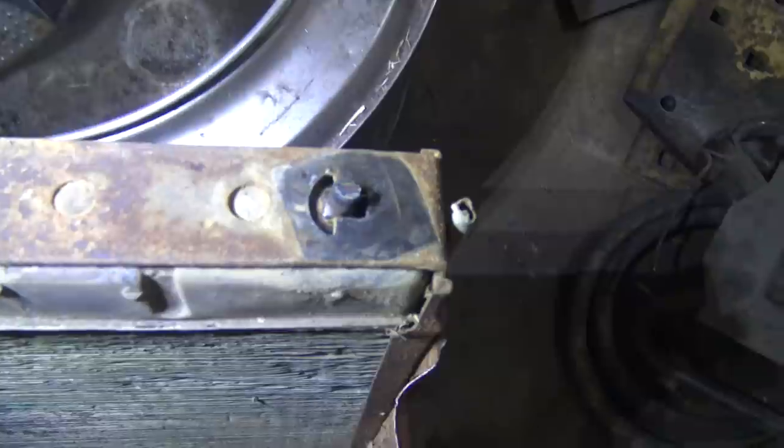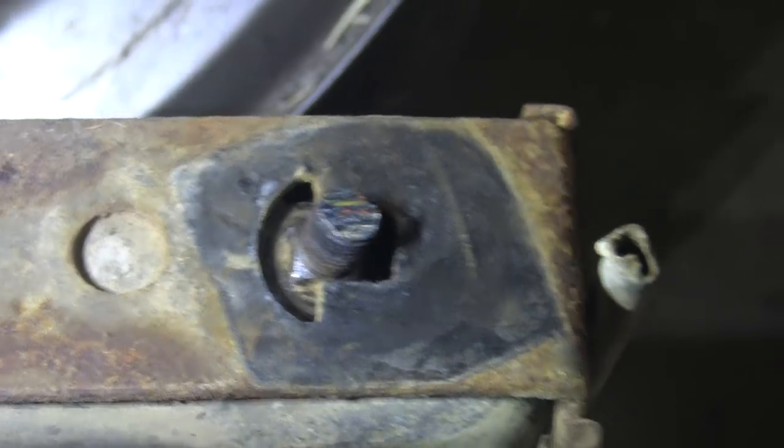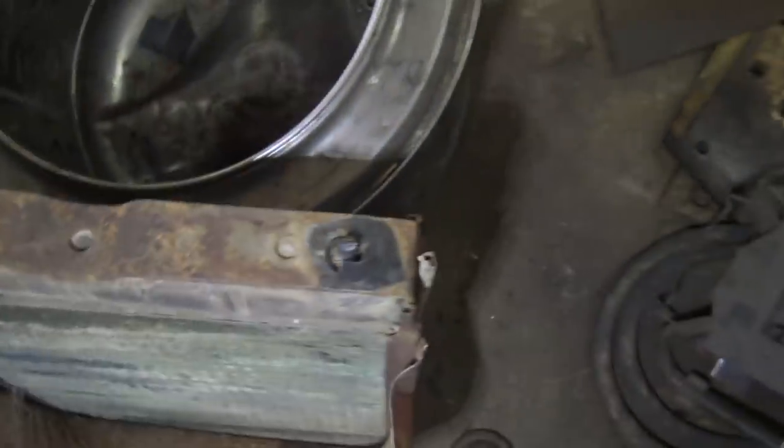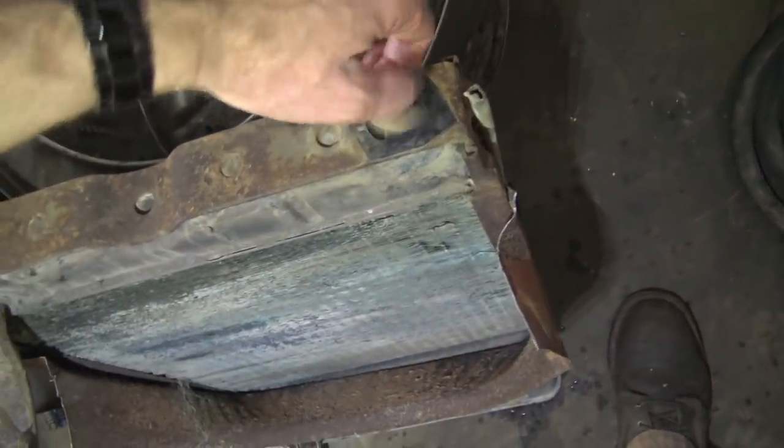So as you can see, progress is definitely being made. A couple things about this tractor. I noticed that when I turned this bolt, it would pretty much just spin. I could get absolutely no grip on it. But as you can see, this is actually a really cool design. I've not seen anything quite like this before.